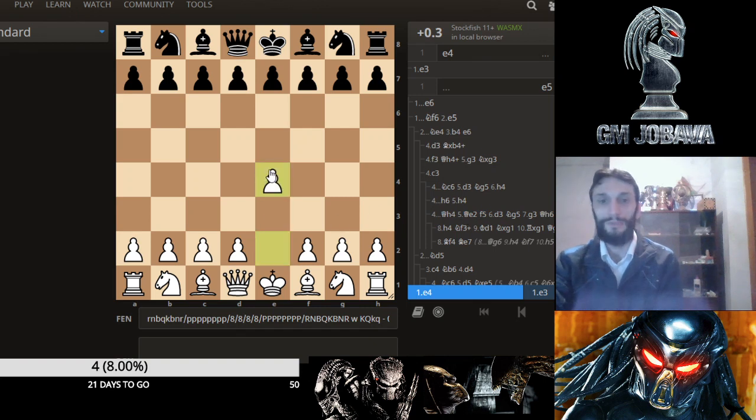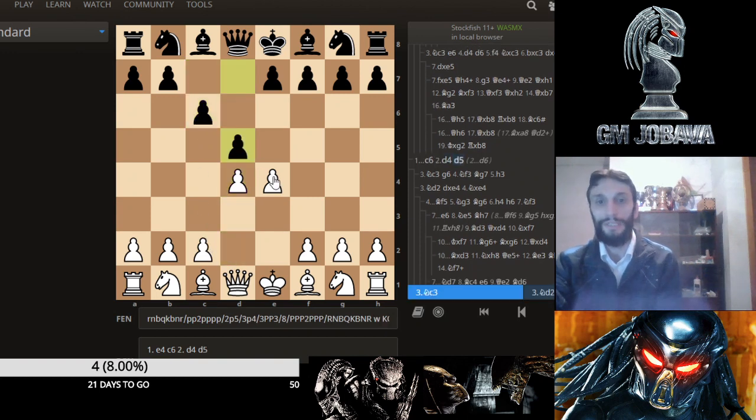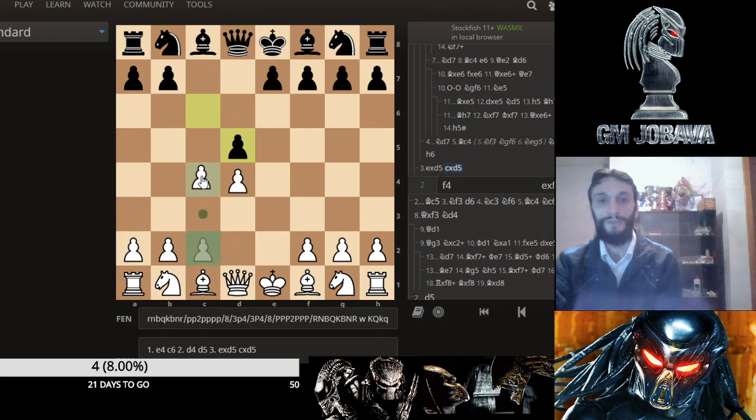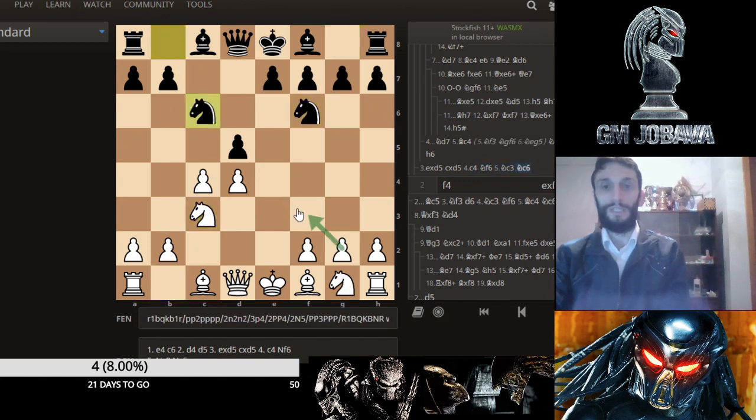So Botvinnik starts with e4, c6 answered by Spielmann, d4, d5, and ed, cd, c4. This is the Panov attack in the Caro-Kann defense. Very tricky, very popular nowadays too. Knight f6, knight c3, knight c6. So there are different moves like knight f3, cd, but bishop g5 is one of the main lines. And now black has e6 here or bishop e6, two moves.